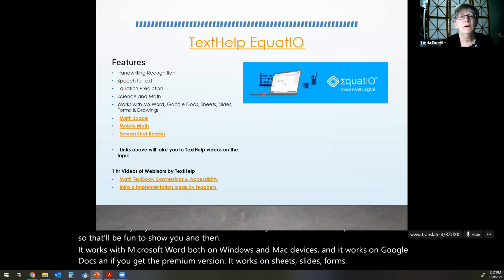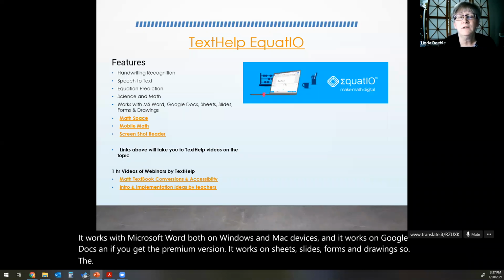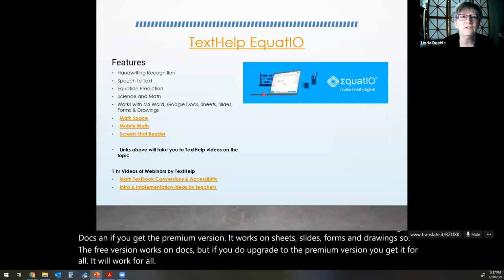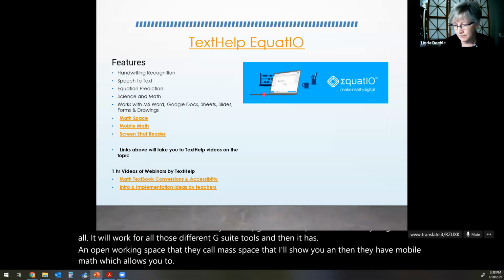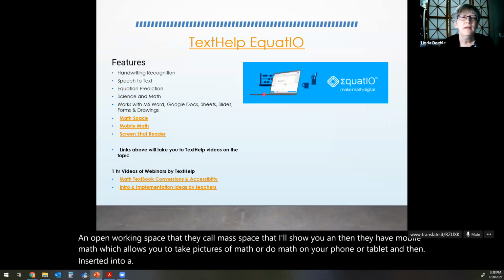So the free version works on Docs, but if you do upgrade to the premium version, you get it for all. It will work for all those different G Suite tools. And then it has an open working space that they call Math Space that I'll show you. And then they have mobile math, which allows you to take pictures of math or do math on your phone or tablet and then actually insert it into a document on a desktop.